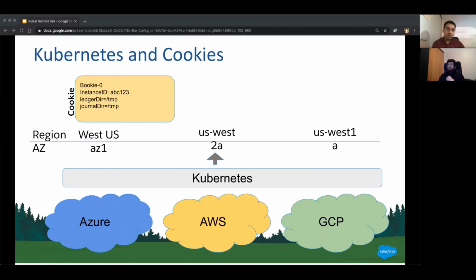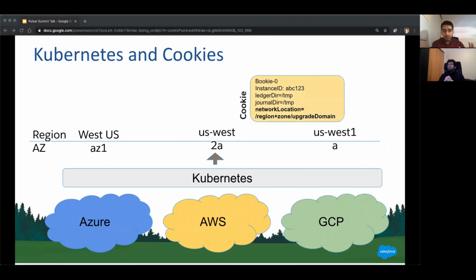So this is the second step of the 3 steps Ankit mentioned previously. In the previous step, we got all the details from the Kubernetes API from various underlying substrates, details like the region and the availability zone. Then we did some extra processing on our side to understand something called the upgrade domain, and we persisted all of these details in the cookie.